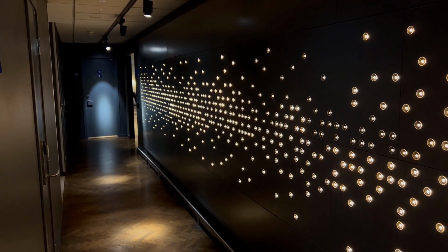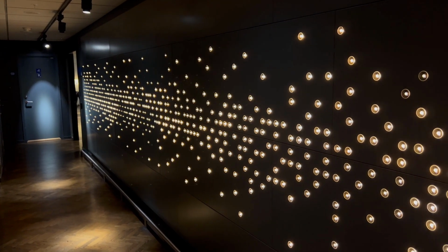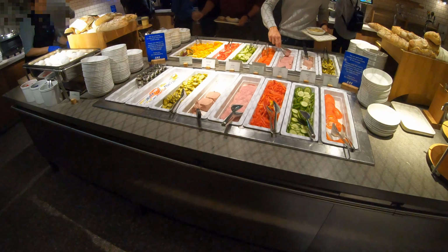But before I leave the lounge, I gotta say that this lounge is actually one of the greater SAS lounges that actually exist. The one in Arlanda, I've been there previously. The quality isn't as good as here in Oslo, but the superior lounge is obviously Copenhagen Kastrup's lounge. Like, that lounge is unbeatable. It's so good with the selection and lounge design and everything and its size. This one comes in second place in my opinion.